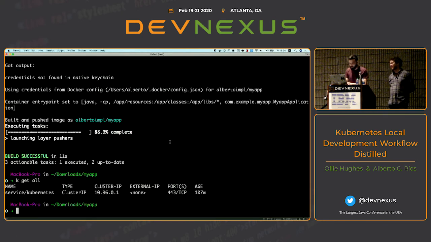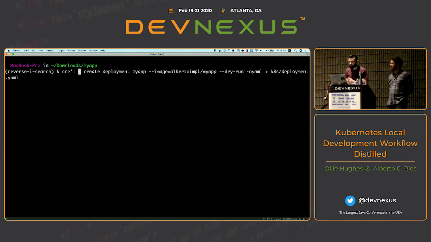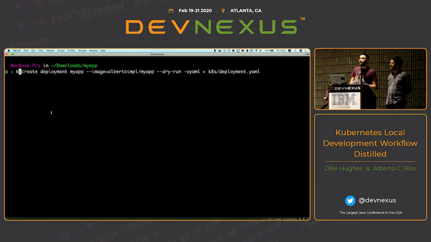I personally come back to the CLI and I do this create command. So you can create objects in K8s by using the CLI. Here I'm just doing a basic create deployment command. And I'm naming it my app because it's our app name, and I'm passing the image that we have uploaded before into Docker Hub. And I'm using these two flags, right? So this is dry run, and this is what we're going to do as validation.